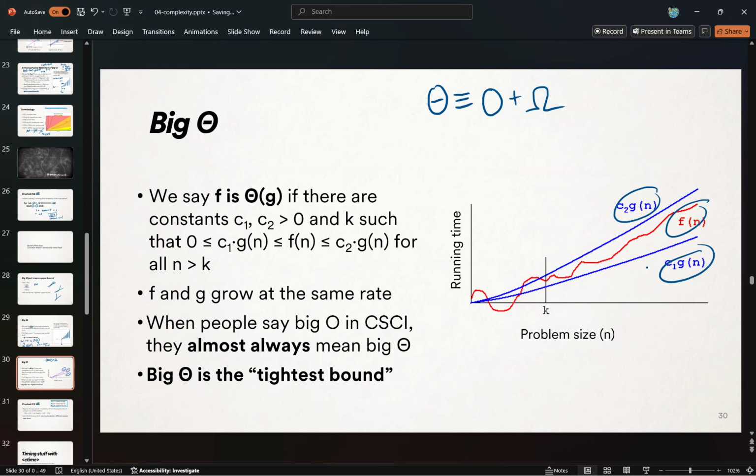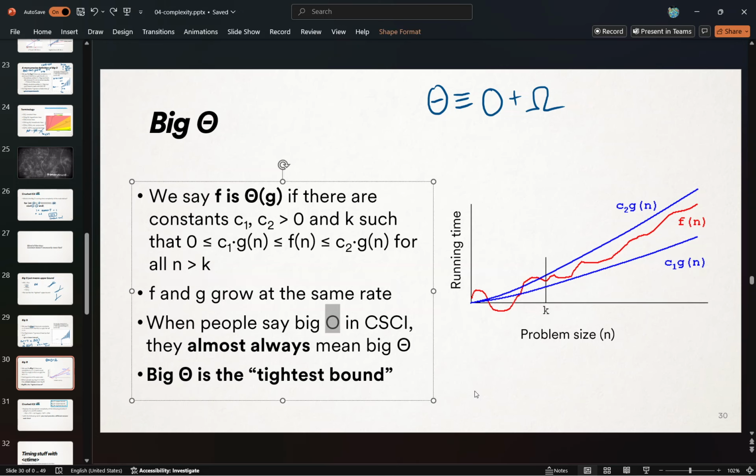And that's what it means to be big theta. It's the same function, just off by a constant. It's wrapping around it perfectly. It's never letting it away. So this is true, right? At the lower end and the upper end, f of n is between them. Once you get past this starting point k, where it could wiggle around before then, but after that, forever, it's always held between. And what that's saying is that f and g grow at exactly the same rate, just off by a constant a little bit. That's beautiful. And so honestly, when people say big O, they're just kind of being lazy because it's one less syllable.